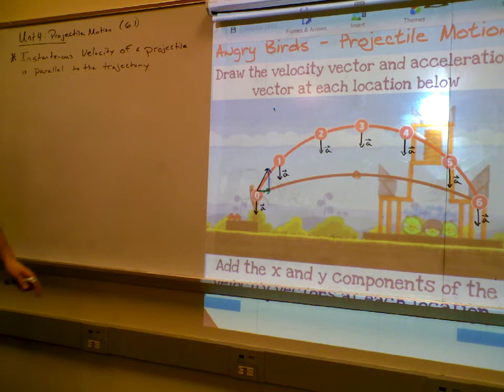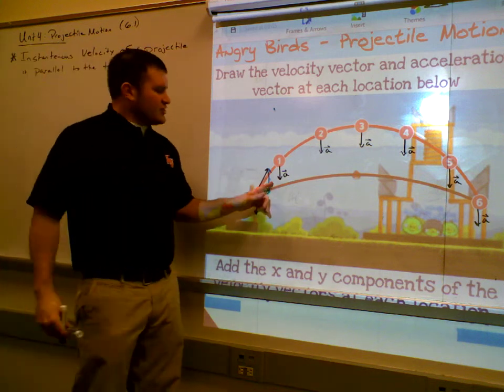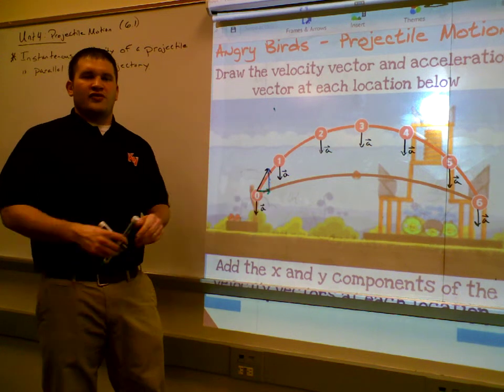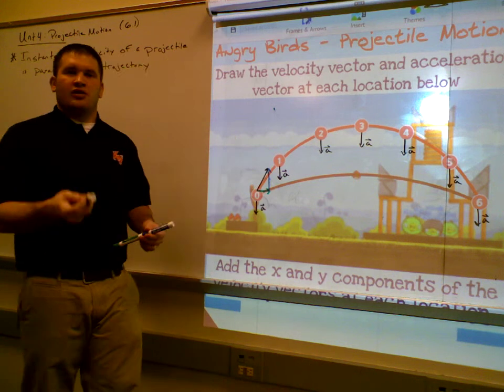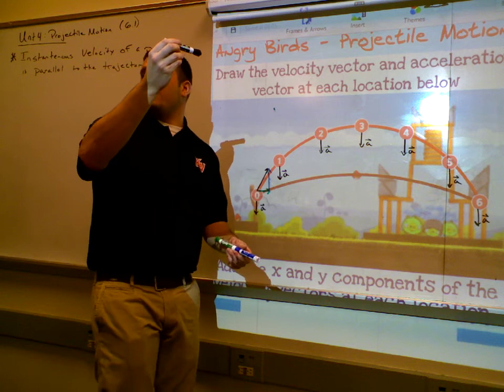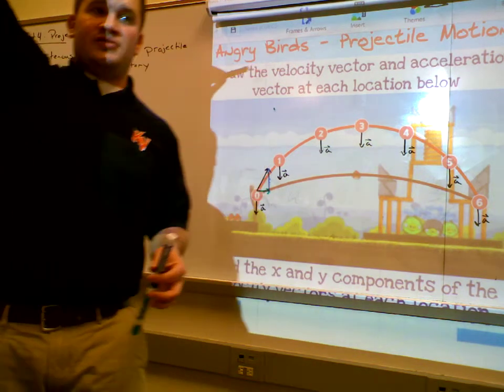Now, this acceleration is going to affect one of those vectors, the blue one or the green one. Which one does the acceleration affect? The blue one. What does the acceleration do to that blue vector? It decreases it. This acceleration is going to make this blue vector longer or shorter? Shorter. If you don't believe me, take something in your hand and throw it up in the air. As the object goes up, what happens to its velocity? It decreases because of gravity, until it reaches its highest point, where velocity is 0.